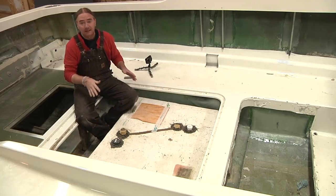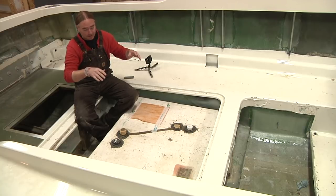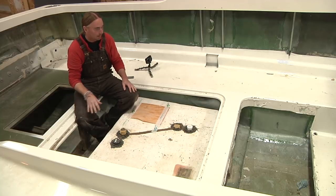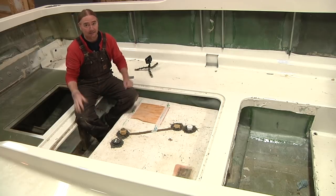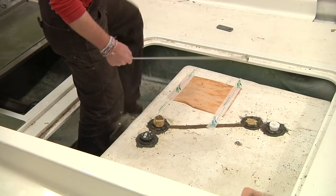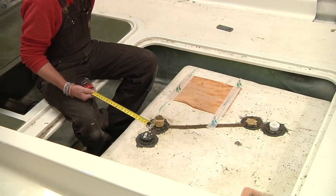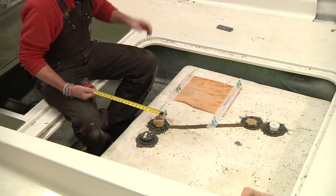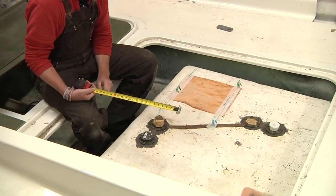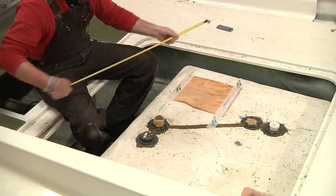But right now, this tank is in my way. The next thing I'm going to focus on is building out this cockpit area, and part of that involves getting into this spot here. So this tank has got to go. To be perfectly honest, this is an area I haven't looked at closely. But now that I'm thinking further ahead, I'm a little concerned that the height of these fittings isn't going to fit underneath this decking.